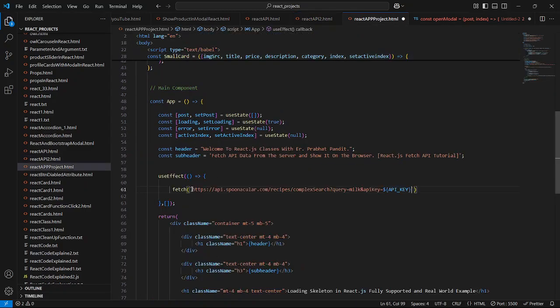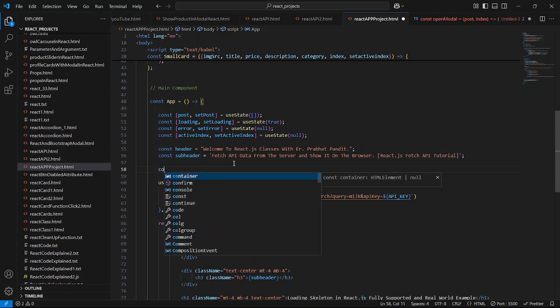You can see we have to provide this API key as well. I have already generated my API key, so let me just copy the API key from the example as well. Let me just create this variable first.